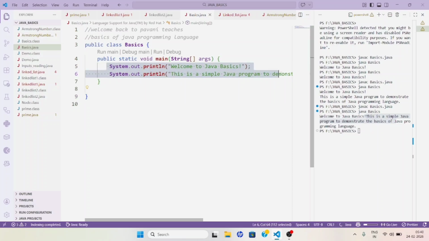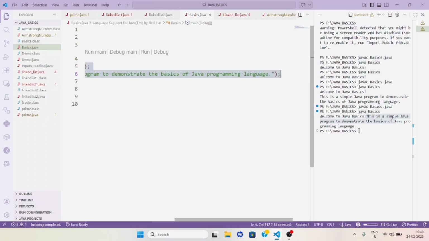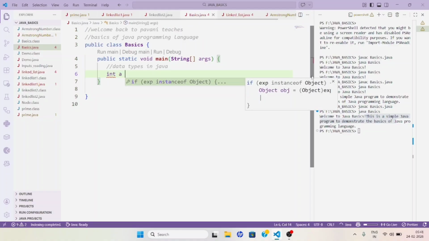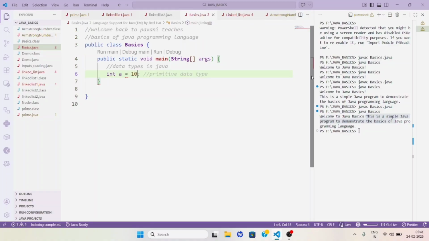So now let me start with data types. Okay, here first I declare an integer variable with int a equal to 10. I hope you all know what int means.